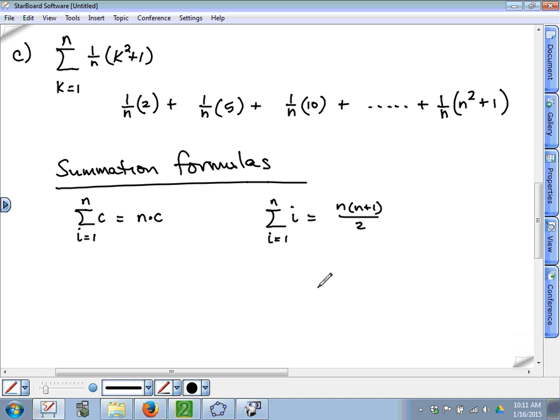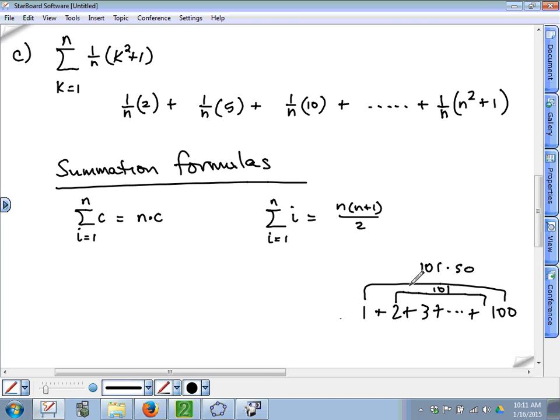The kid did what? See, you never heard this story? Well, I've heard the story. I just can't remember. So we had to add 1 plus 2 plus 3 plus all the way to 100, right? So we just took the first and the last number, added it, and then the second and the second to last. So each time the sum is 101, right? Yeah. And how many of those are there in this? 50. So it turned out to be 101 times 50.